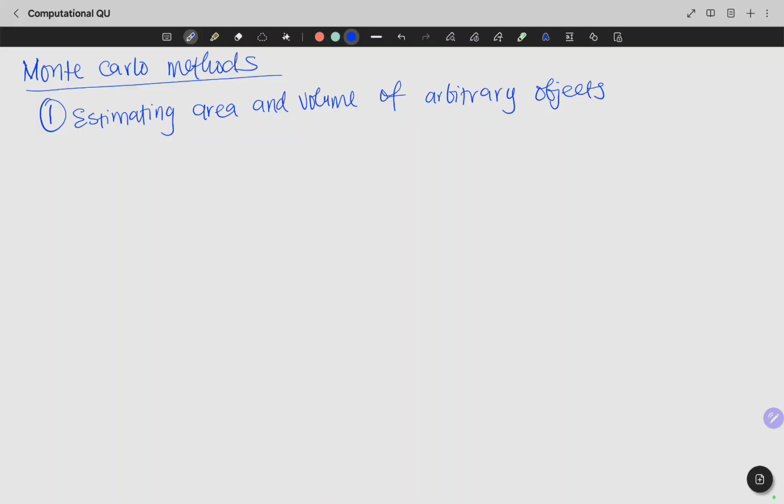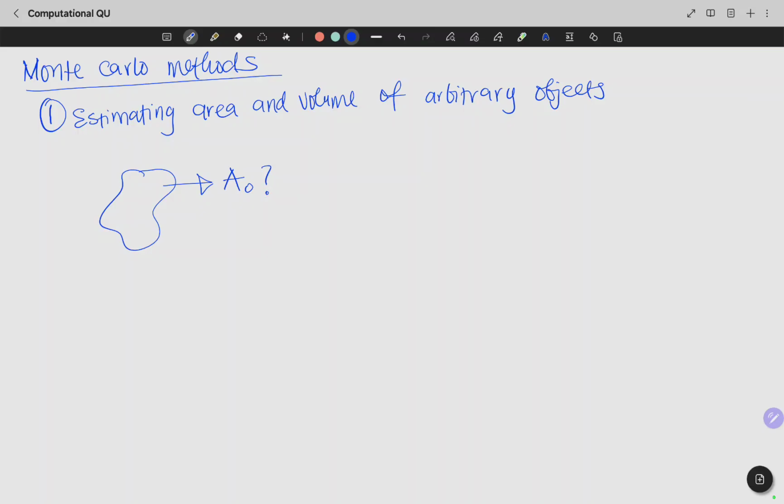The formula is simple. If you have an object, this object will have area AO, that's area of the object, and I want to find this area.